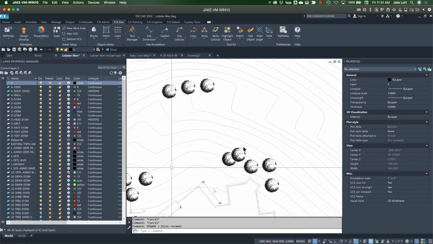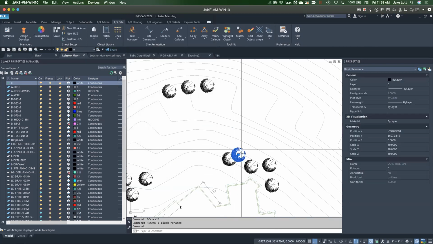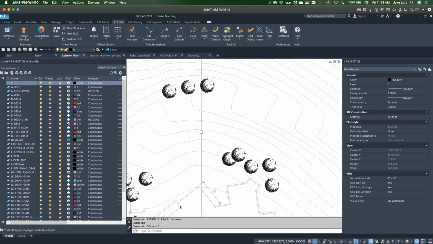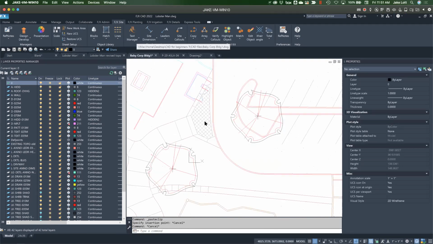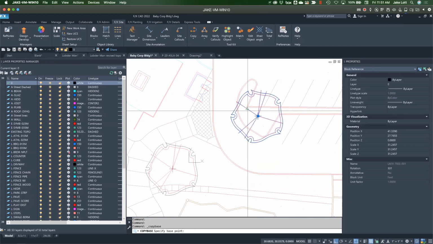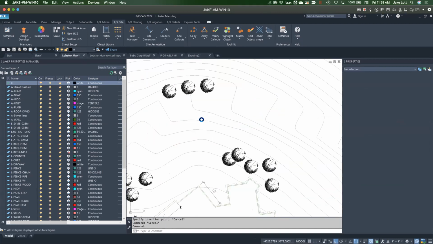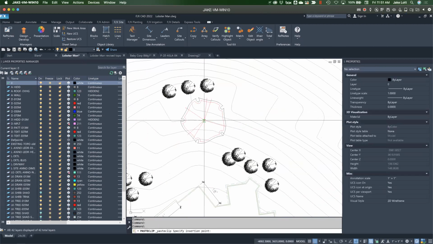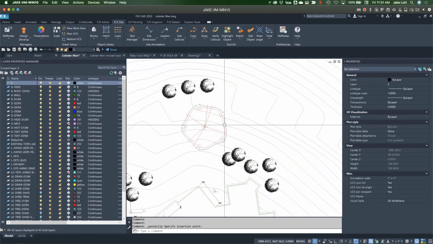We just say, okay. So now, if I go ahead and try to paste, oops, I should go and copy that guy again. Copy with base point. We come over here and we paste him. He gets inserted as that new block definition because that tree 001 didn't actually exist anywhere else in this current drawing.